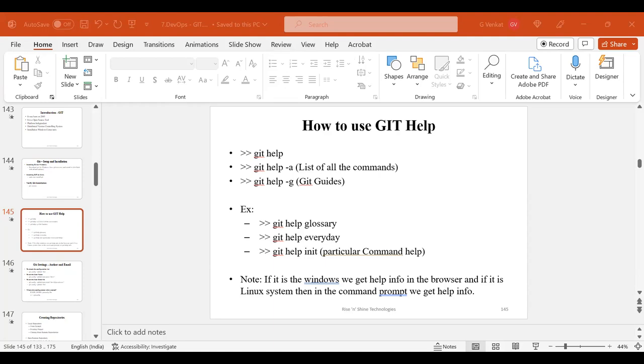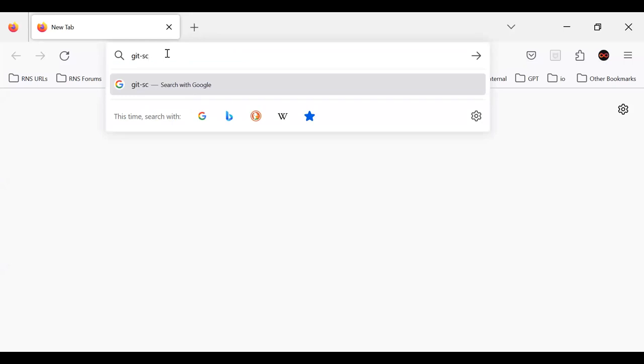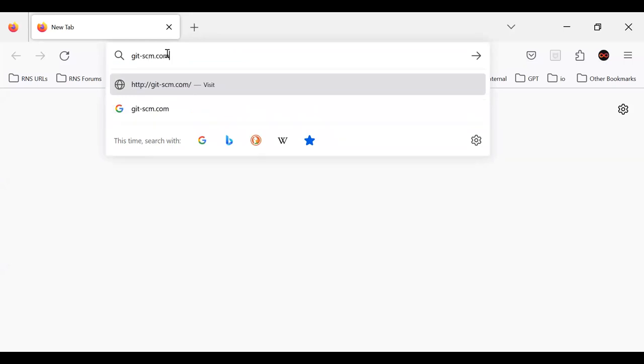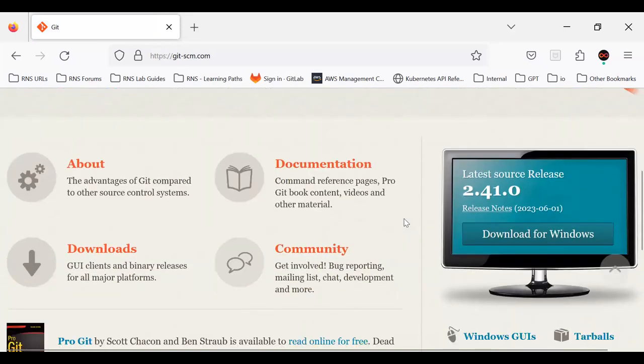Okay, let me show this. If you go to gitscm.com, download for Windows. Maybe about 2 months back you were doing that, so maybe you got the latest update. But other than that, you can use the same Git software.